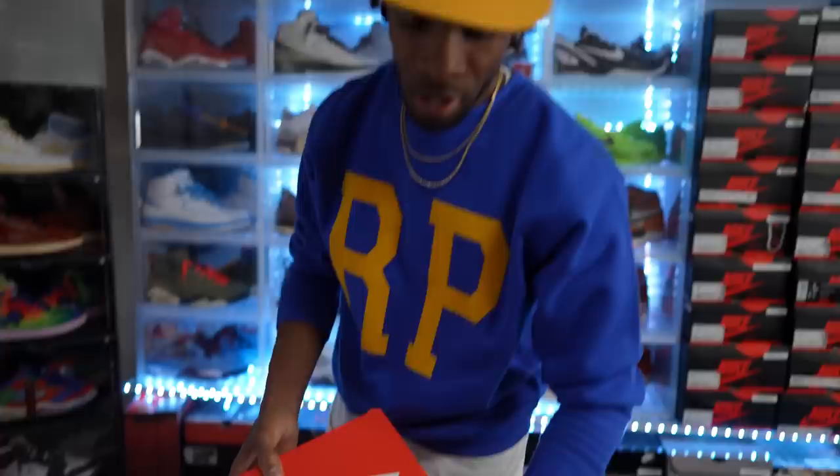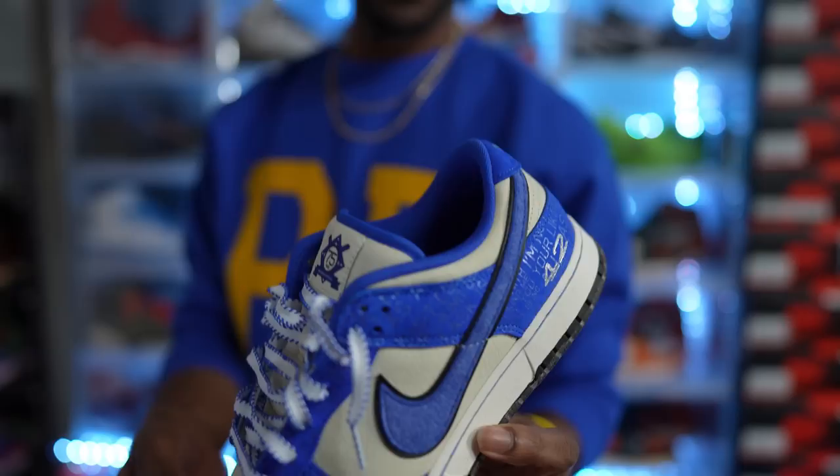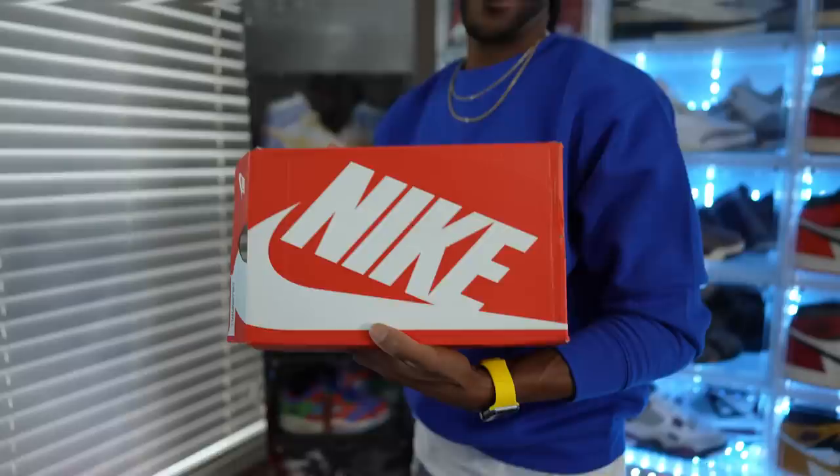Right here, definitely a shoe that made my top five or top ten of last year — fire. One of my best dunks in my collection — the Jackie Robinson Dunks, man. This shoe right here is so fire, so fire, man. Clean shoe in my opinion. Of course, we got a sole protector to keep it clean. But this shoe, man — I could just go on and on about it. Double-up worthy, but I didn't double up unfortunately. The Jackie Robinson Dunks — so cold, bro, these so cold.